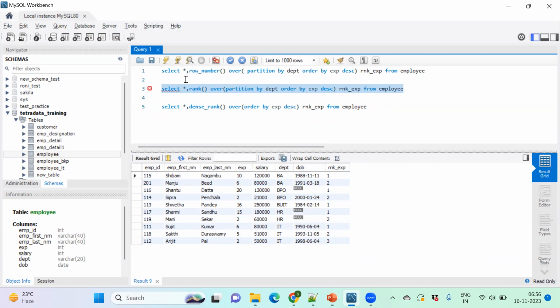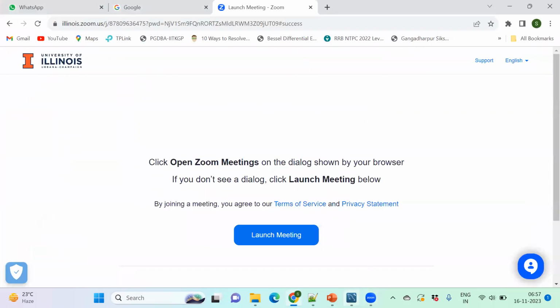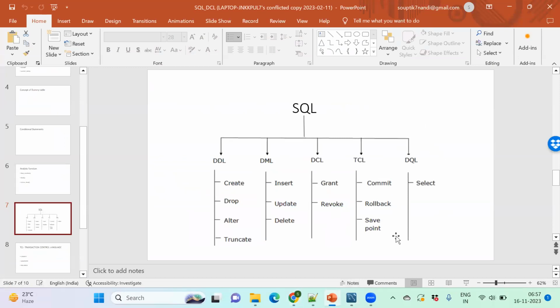But definitely I can create a new table. Just put a create statement, a DDL statement, create table, table name, and put the as clause. A new table can be created on top of this data. That is fine. But DQL statements alone cannot create a new table or manipulate any data inside the table. It will not be getting stored anywhere. It is just for our visualization purpose. Okay, so this is all about DQL, whatever we have learned over the last 3 days.